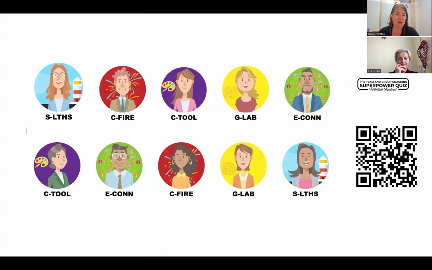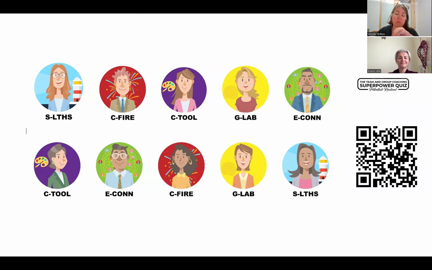Above him in the C fire, that is Matt, and Matt is a planner. No surprise. And he really is about activation. How do I get things started and then step away? Because that's what planners do. And besides Sujit, we've got Marva as well. She's a creative, and she also likes to catalyze people, get them into action. I put myself in here with the gray hair, and I'm the creative tool master. I get out my little palette and say, oh, I think this team could use a little bit of this with a little bit of that. Let's mix it together and create something new.